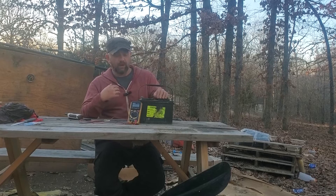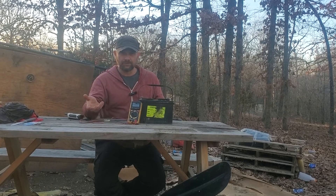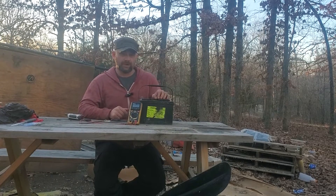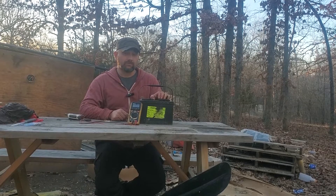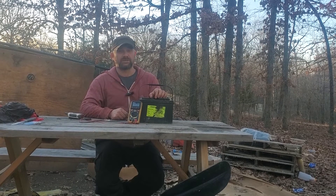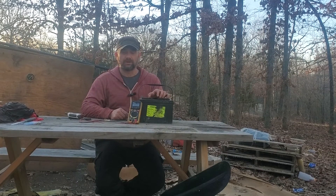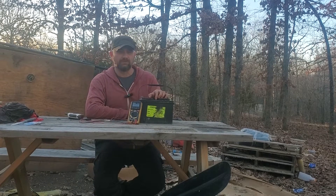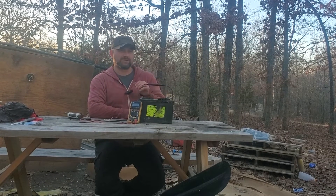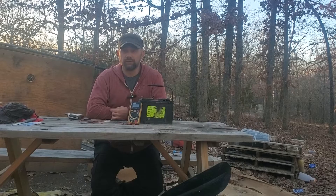When I started out, I wasn't sure if I wanted to spend a lot of money on batteries or if I was even going to enjoy solar. So I went down to my local scrapyard and found marine batteries — more of a deep cycle battery — and they happened to be Interstates. I found 14 of them that were decent enough. I had to refurb them, clean them out, and restart them. But I had 14 identical Interstate marine batteries and used that set for a year before having any real issues.